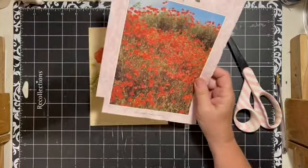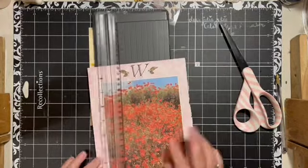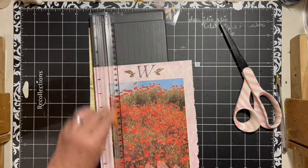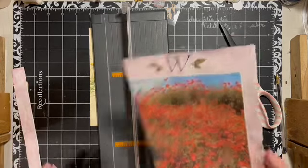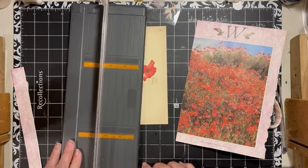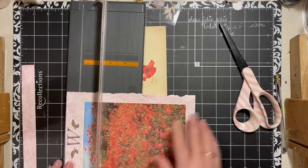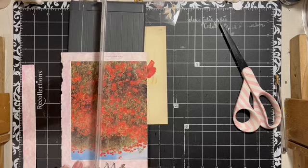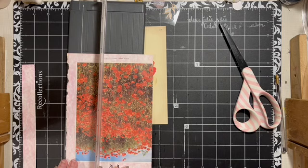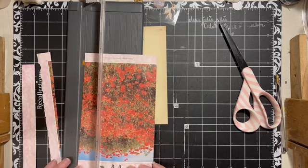we can use our cutter. My book is going to be 5.5 inches wide, so I want to be under the 5.5 inches. And then for this one, I am going to go ahead and make them both the size of the Edith Holden page. Okay, so I'm just going to put this on here and make sure that we're under 5.5. I'm going to go to 5.25. Okay, there we go. Okay, was that straight?